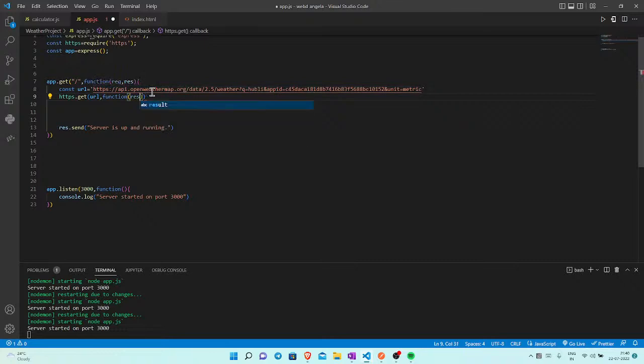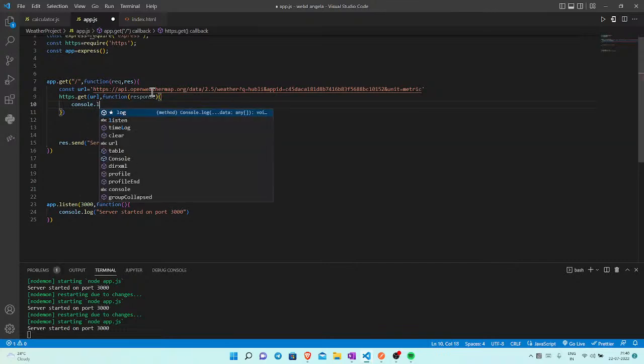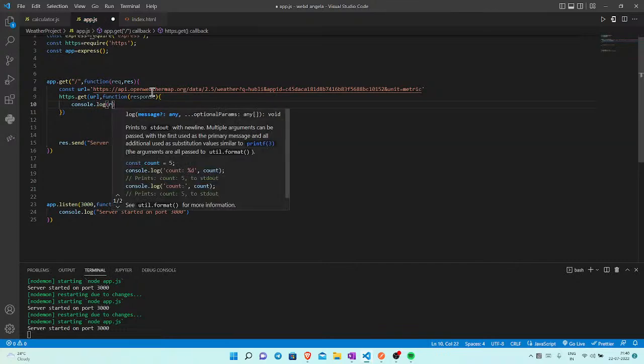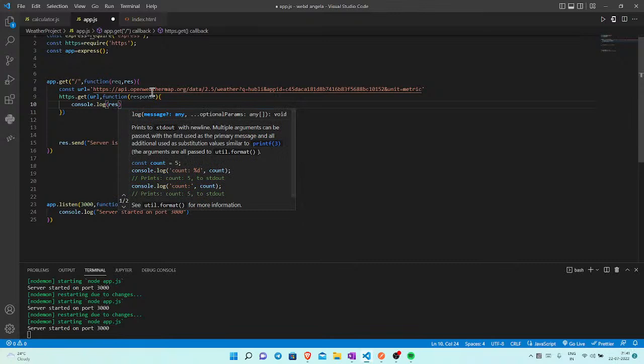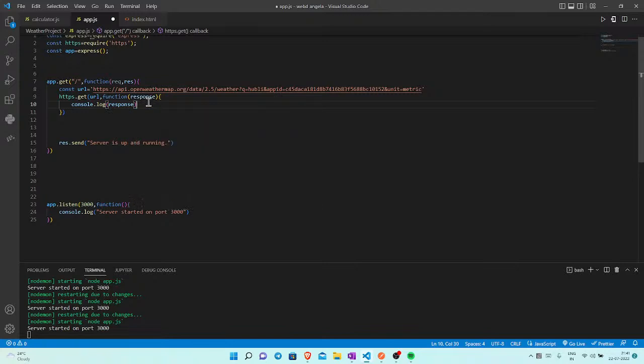And when we get back our response, all that I'm going to do is just log this response to see whether this entire process of making a HTTP GET request over the internet to this URL where we're supposed to fetch some data actually works and whether we actually get something back. So now let's hit save and let's refresh our localhost 3000.